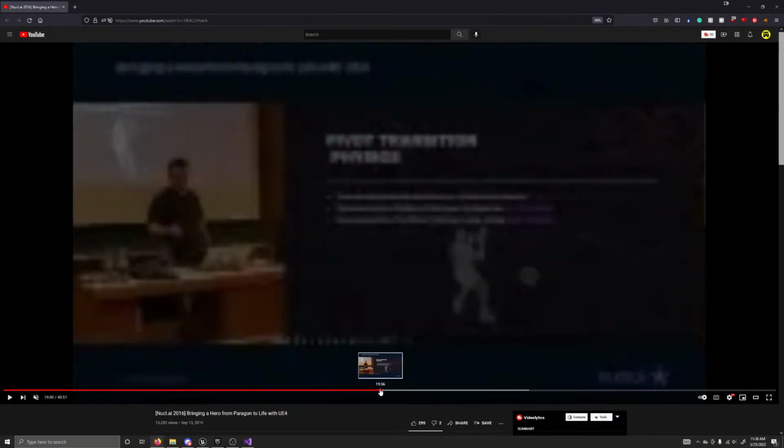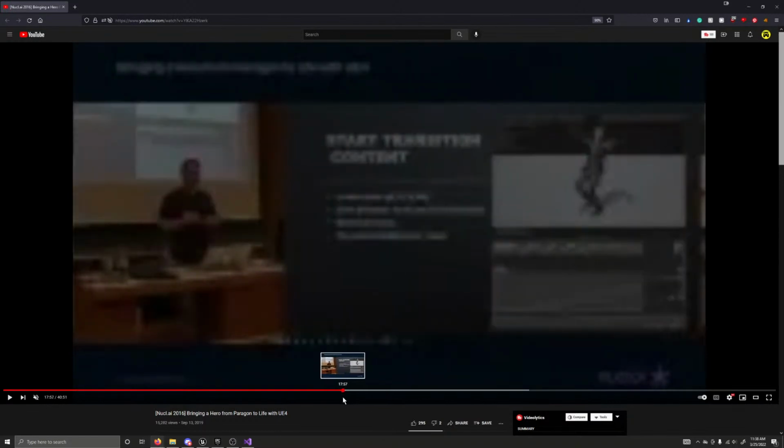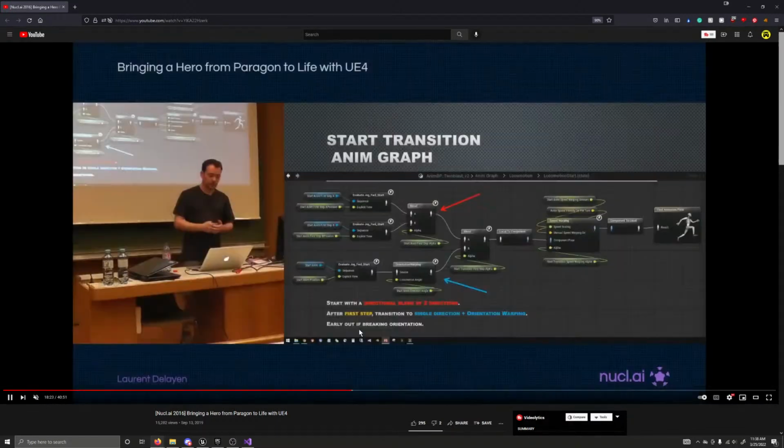And because there are sections of this video where they show their states, see, here is their start state. So for the first step of the start, they're blending between their distance matching two animations.